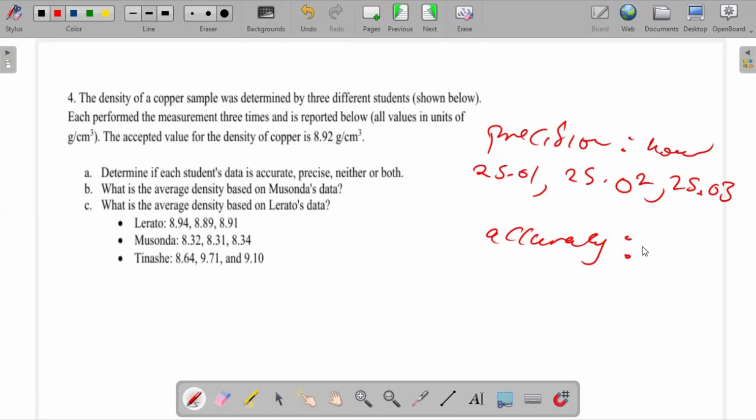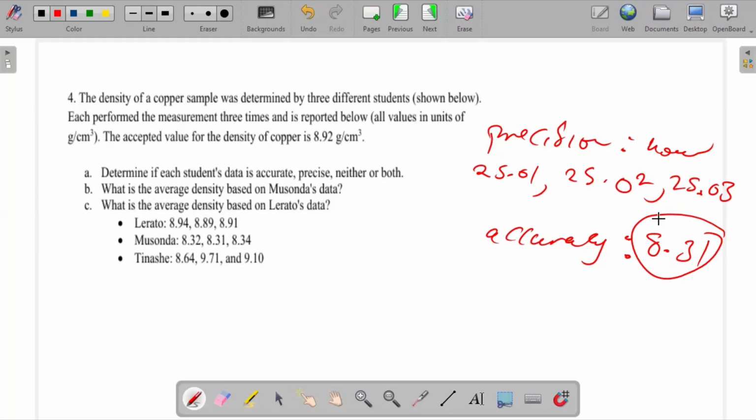Okay, then for accuracy, we are talking about, let's say you have a specific measurement, a true value that you've been given. Let's say we are given 8.31. Then we are doing a measurement. Let's say we are measuring volumes. We are performing a titration. We're getting different volume. Now we want to compare that volume with the true value. So accuracy is how close your value is to the true value, isn't it?